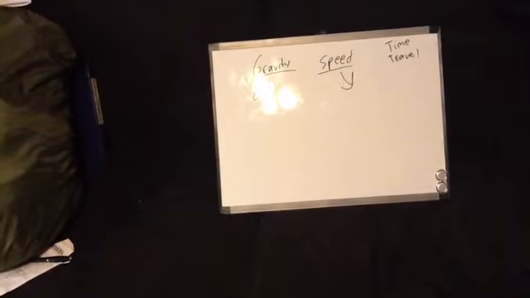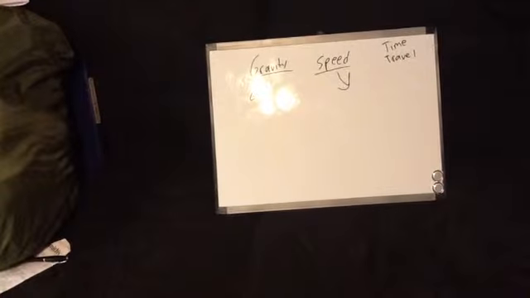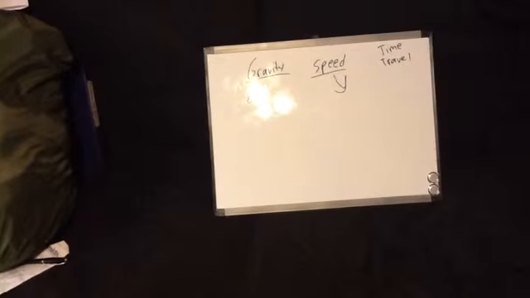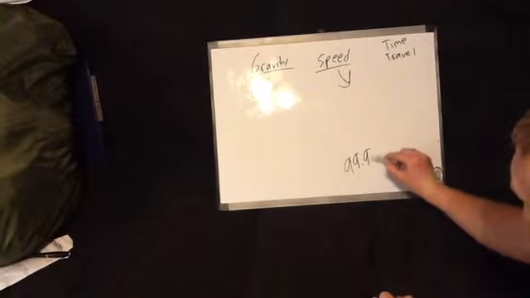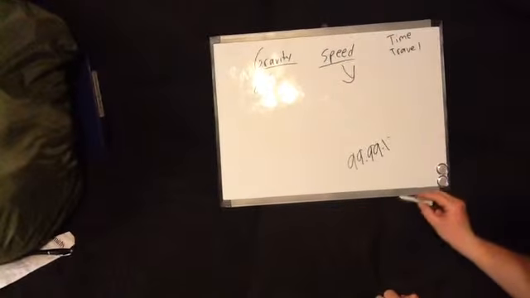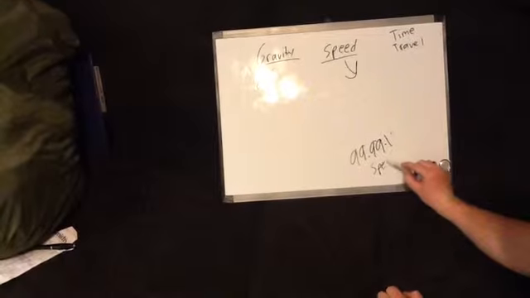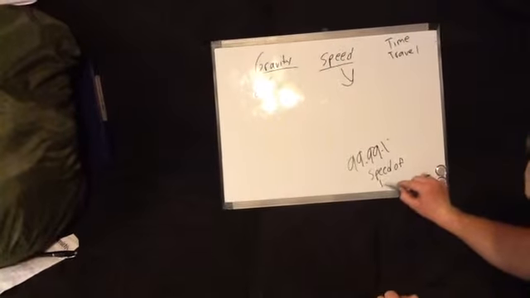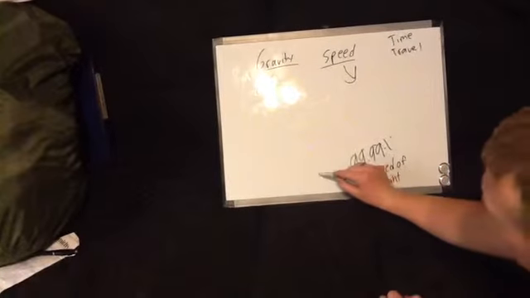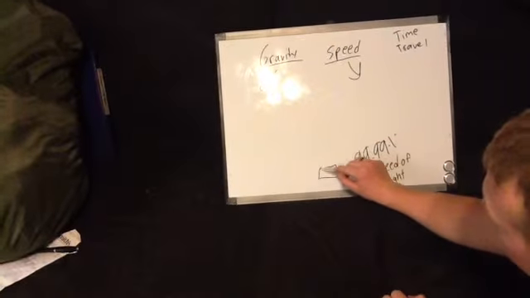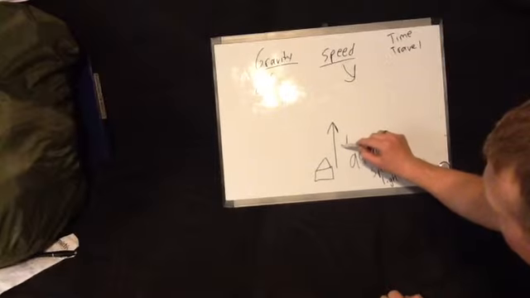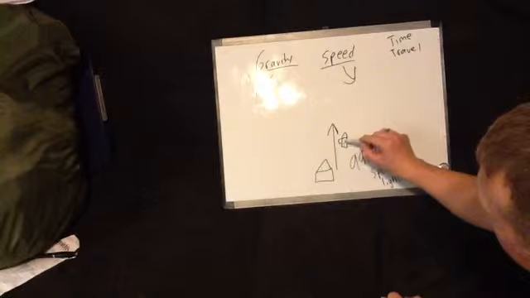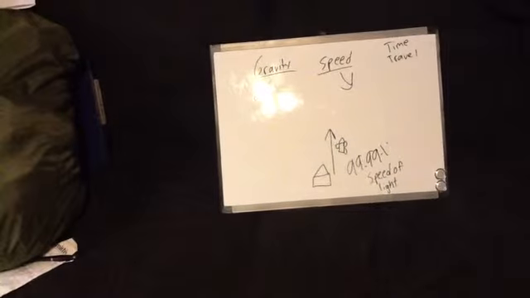Here's an example. Just picture yourself getting on a train at any given station in the world. And if you could hop on a train and travel at 99.99% of the speed of light, put speed of light here. We'll make this the station that we hopped on the train in. And this will be our direction for the actual train that we hopped onto. It's a good picture of a train.